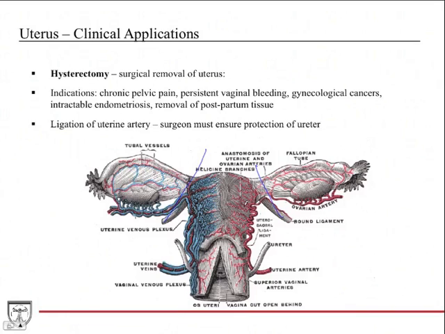And then when the procedure is done, you want to ligate the uterine artery. That's down here, and it runs in the base of the broad ligament, the cardinal ligament as well. The big thing, and this is a posterior view, which is important to point out, is that you can see the ureter having that spatial relationship to the uterine artery, which it dives under, like a bridge over the water, the water being the urine in the ureter. It dives underneath that uterine artery. So when you're doing a hysterectomy, you want to be very careful when ligating the uterine artery to first isolate the ureter, to help prevent any accidental ligation of the ureter.